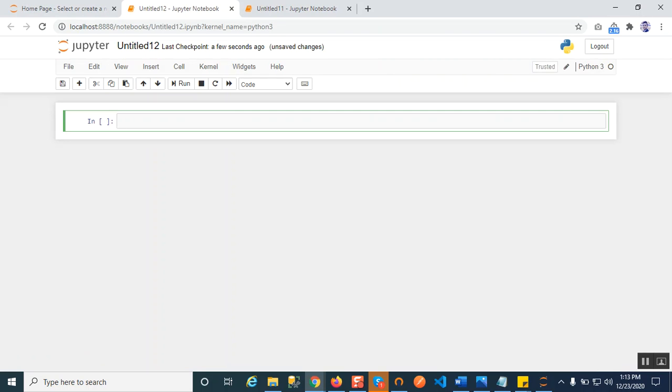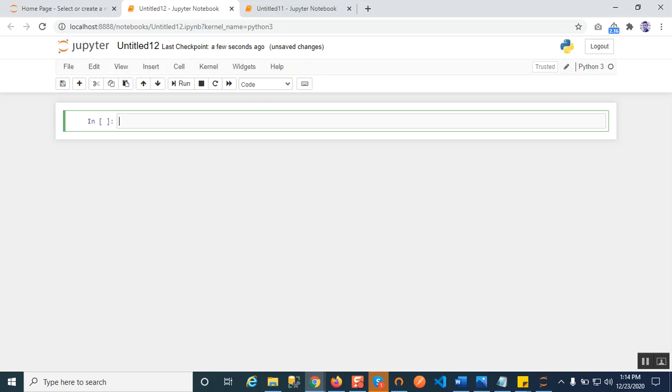So let's start. First of all, you have to understand what functions are and why we are using functions in Python. A function is a block of code which only runs when it's called. You can pass data, known as parameters, into a function. A function can return data as a result. Let's start with how to create a function. In Python, a function is defined using the def keyword. Okay, let's start.